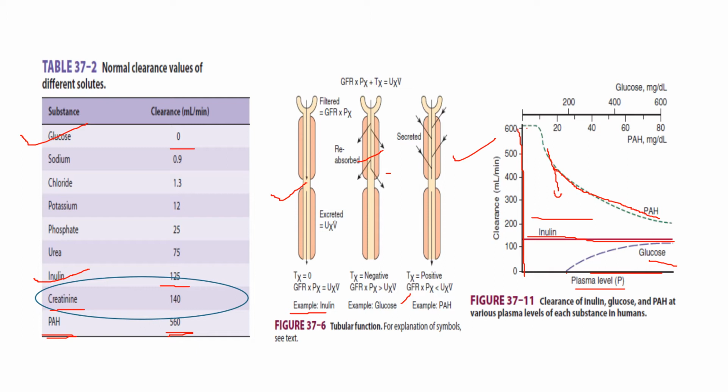Now another substance whose clearance is very useful, we can see from this graph, that is the creatinine clearance. It is almost near to the inulin clearance and almost near to the glomerular filtration rate value. Creatinine is secreted by tubules. Thus clearance of creatinine is not exactly the same as GFR. It is slightly higher than inulin because some amount is secreted. Still, clearance of endogenous creatinine is a reasonable estimate for GFR, as the values agree quite well with GFR values measured with inulin.